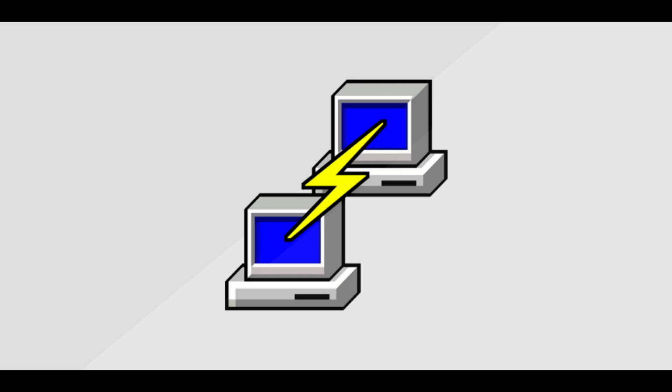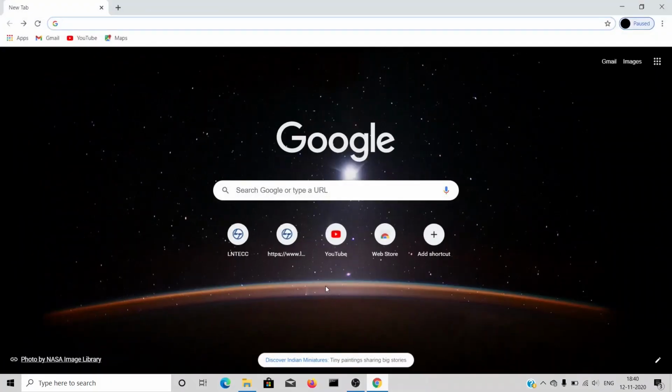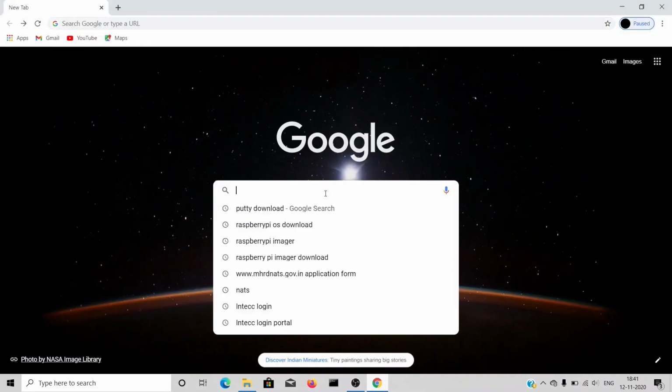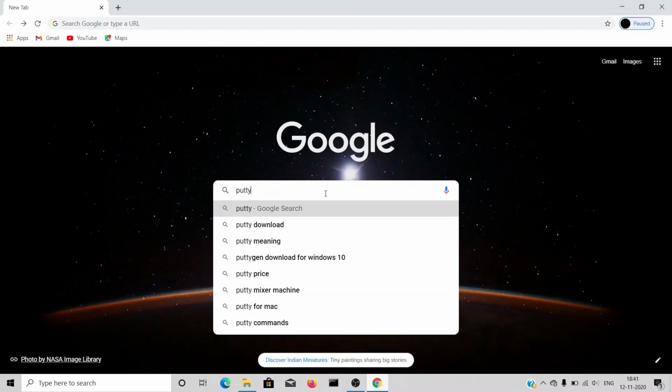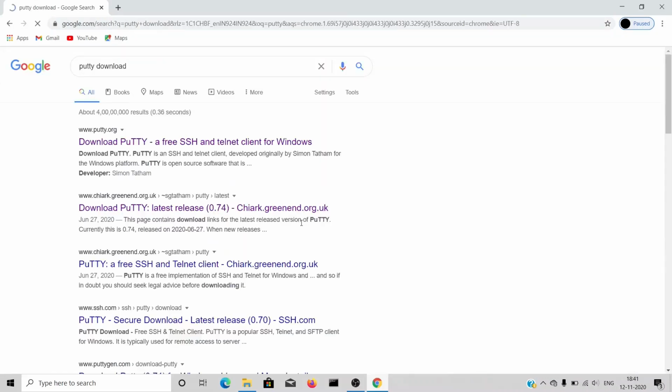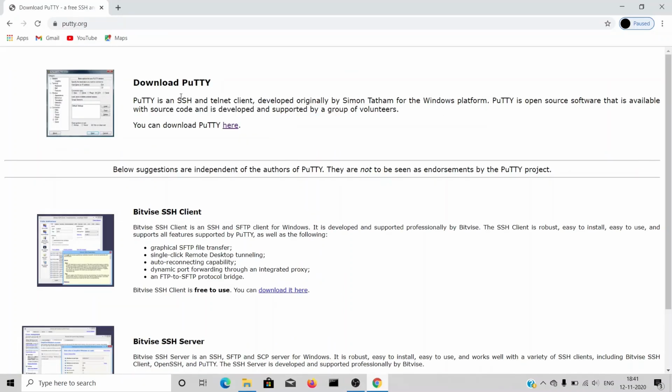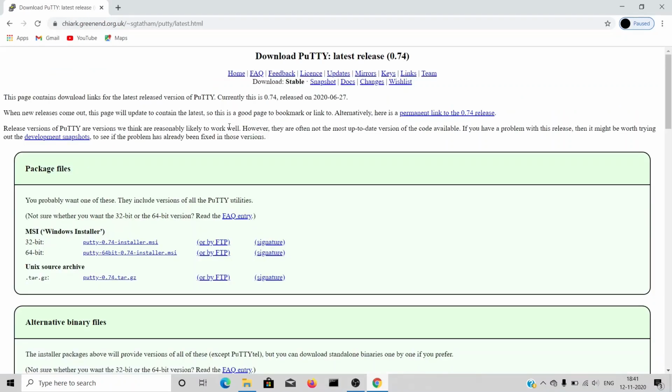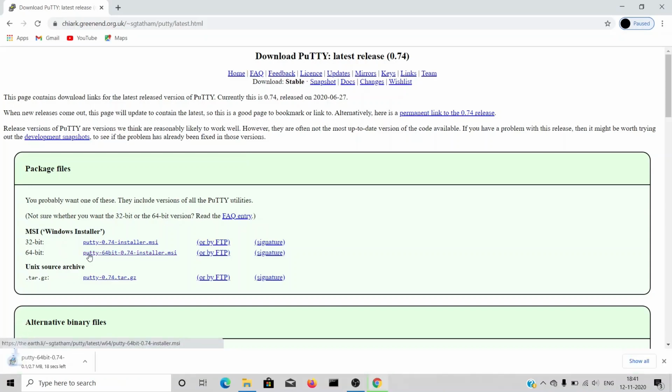We want to install two software programs named PuTTY and VNC Viewer. Open the browser and search for PuTTY download. Click on the first link and then click on here, and now we can download the 64-bit Windows installer file and run it and install it.